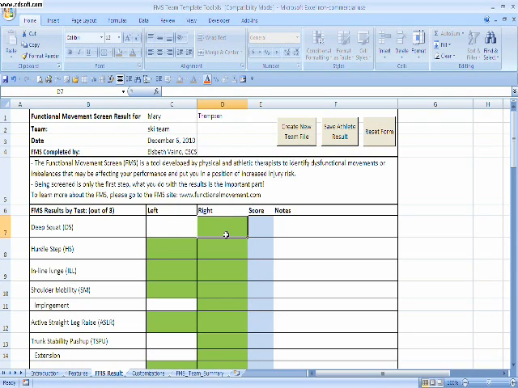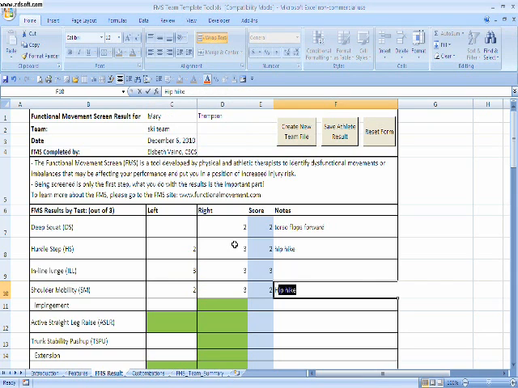So squat. I'm going to say that a 2. If I want to enter a note, I can. So I'm going to say that the torso flops forward. This is something that I usually put in for myself. The notes don't affect the score, but sometimes there's interesting things that you see. Hurdle step, I'm going to say is a 3-2, with the hip hike is the reason for the 2. Lunge, symmetrical 3.